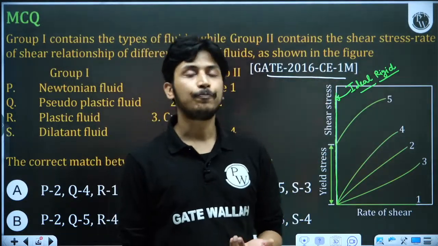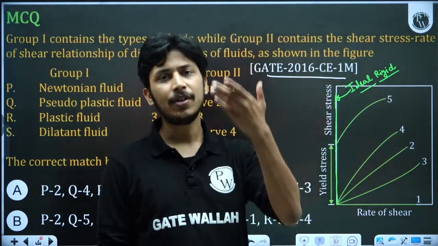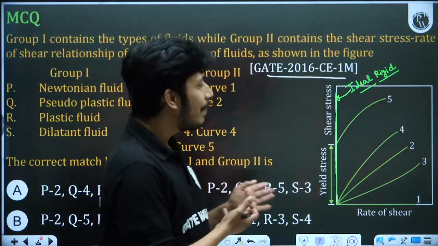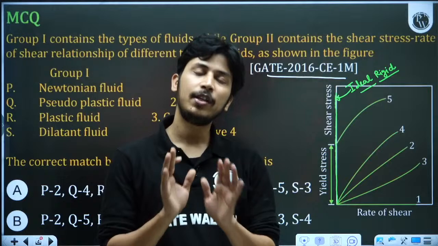What is ideal rigid? Ideal rigid means, again the students are saying ABCD. Why are you saying ABCD? Everybody knows the answer, yaar. This is the PYQ. Whenever I start the poll, then you can give the answer.